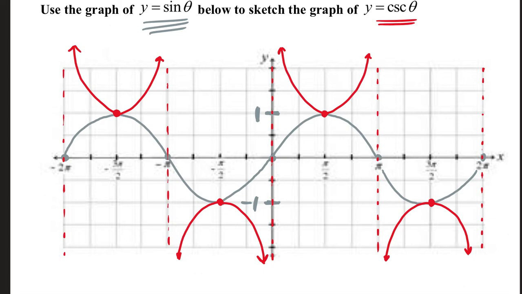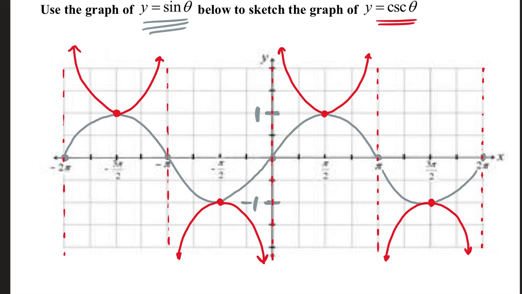Now, when you take the reciprocal, if you go to the peak or the maximum value of sine and you have 1, the reciprocal of 1 is still 1. So that's why those graphs would touch each other at the maximum value of 1. At -1, its reciprocal is also -1. 1 over -1, that's still -1. So your hills and valleys are common points between the two functions.